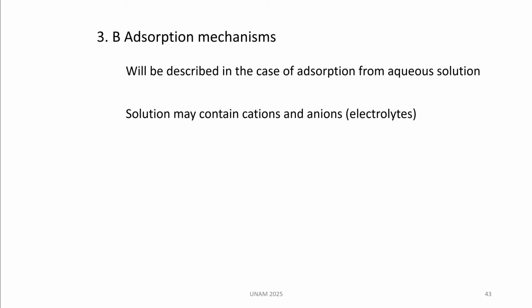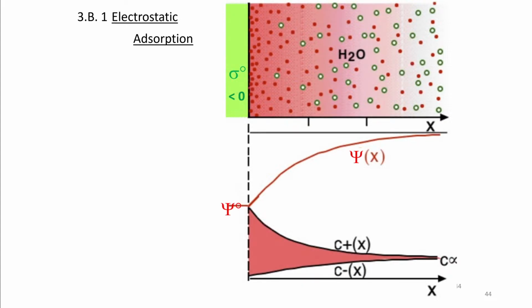So that's good, but it doesn't tell us anything on the reasons why there is adsorption. I said any kind of bonding, right? Good. So I will now spend a few slides to describe the different adsorption mechanisms in the case of adsorption from a solution. First, the reason why you have adsorption may be simply electrostatic interaction.